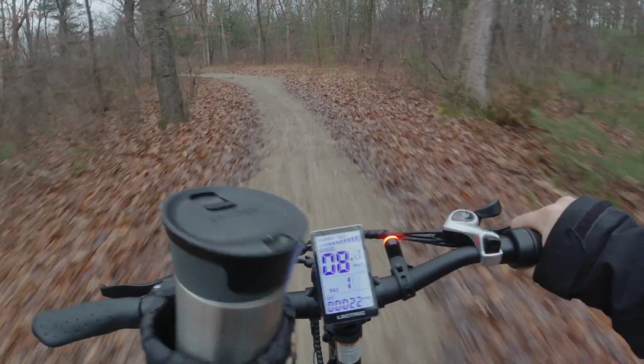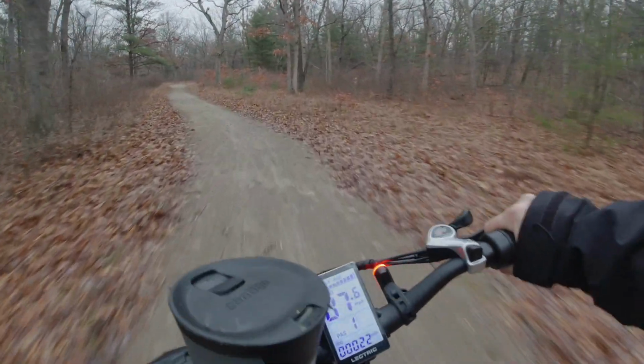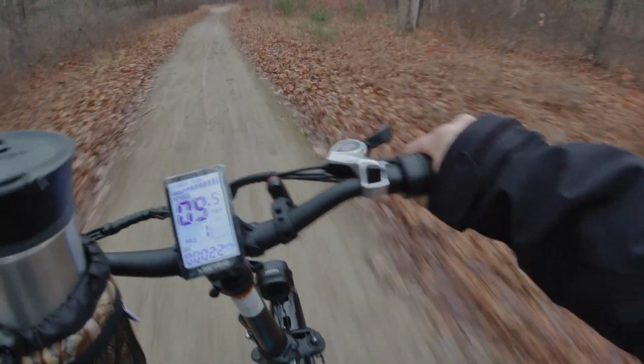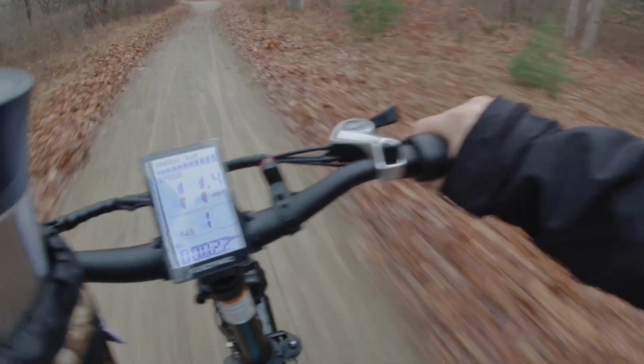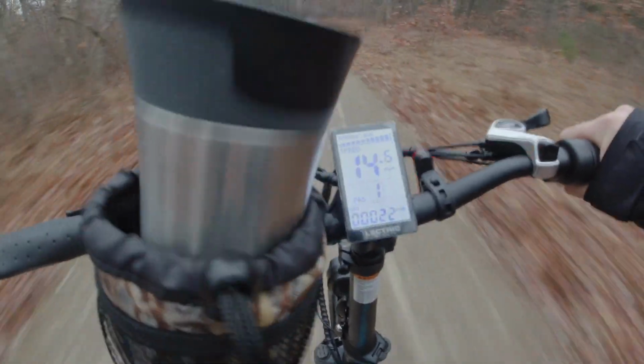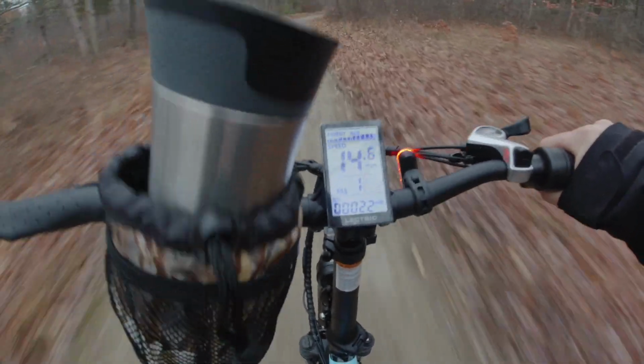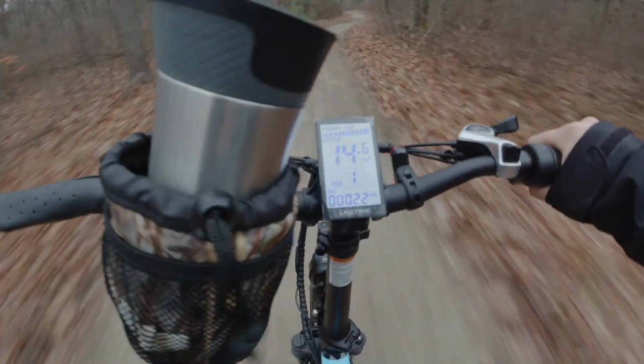Yeah, as you can see, this is the perfect little trail bike for cruising. And if I get lazy, all I do is twist the throttle. And we're cruising. And hopefully I don't break my other leg. Or any legs. No more broken legs.